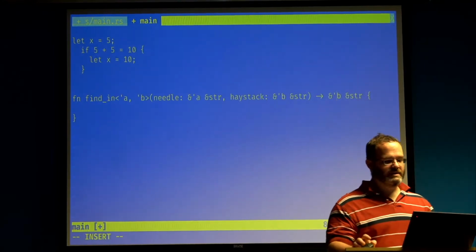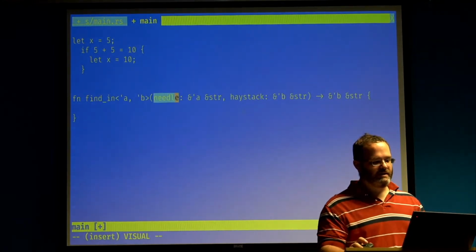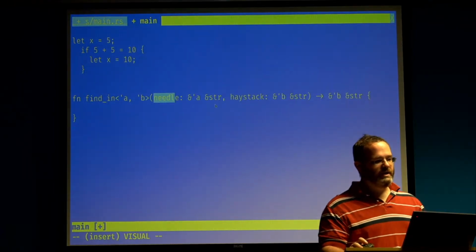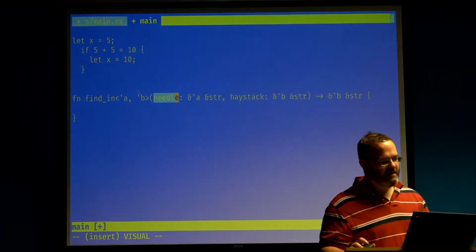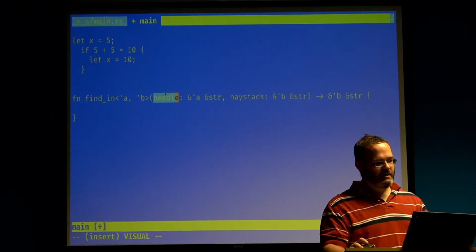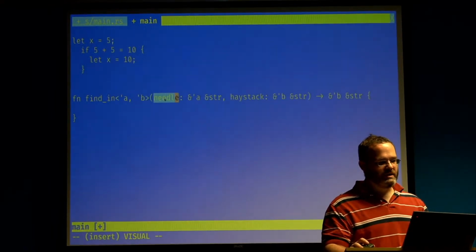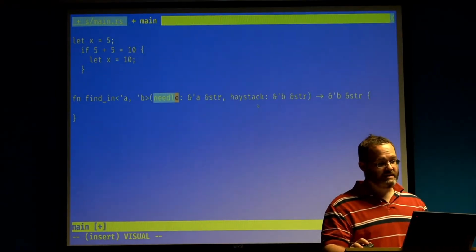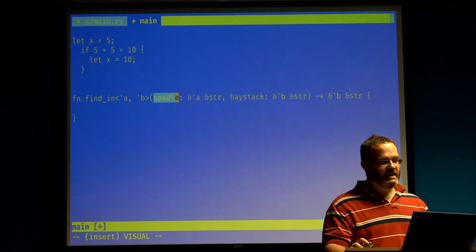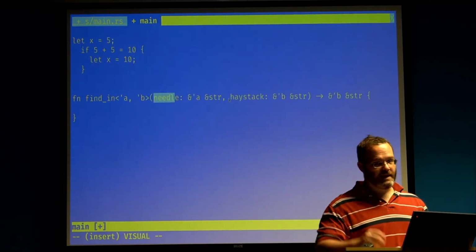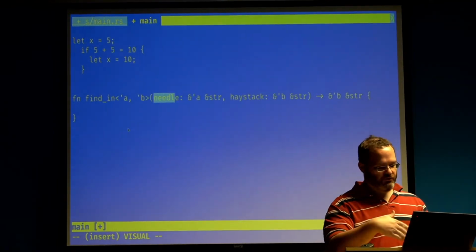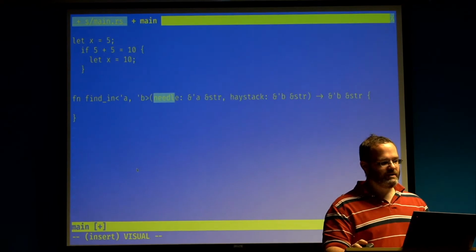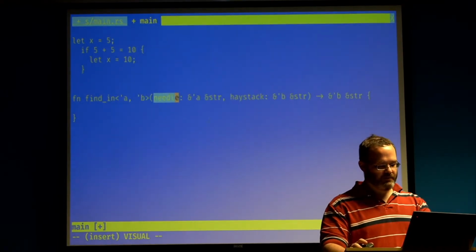Now, why does that make more sense? It makes more sense because now you can deallocate the needle the second you're done. You don't need it. So in this one, I have explicit information, right? I don't have to live as long as the longest of needle and haystack. I have to live as long as the haystack. You can drop the needle right away. Right after you find whatever you're looking for in the haystack, then you can drop the needle you were given to look for. Makes sense. Okay.